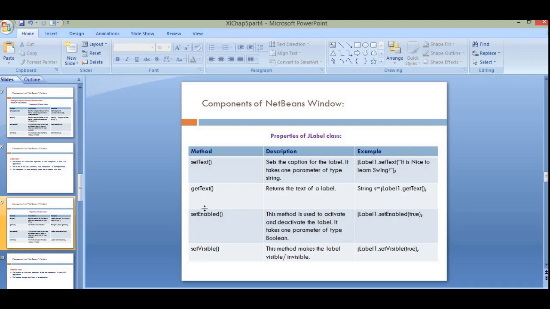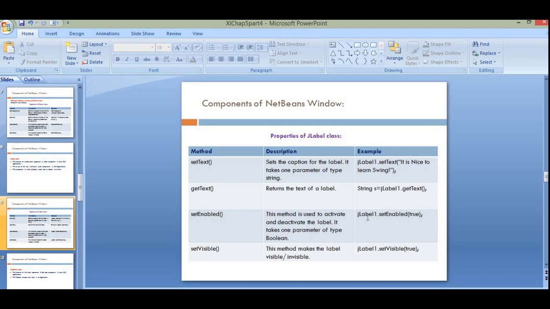Now let's come to the next method, which is setEnabled. This method is used to activate and deactivate the label, and it takes one parameter of type boolean, where the boolean value can be either true or false.